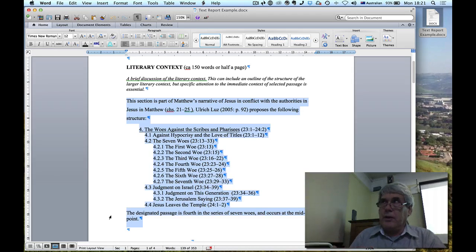Because who are the people Matthew is most worried about at the end of the 1st century? It's the scribes and the Pharisees. They're the opponents of Matthew and his fellow church members. Okay? So yes, he's talking about Jesus and the Pharisees, but he's also talking about the guys in the synagogue across the road. It's not simply historical. There's a contemporary missional dimension to it as well.